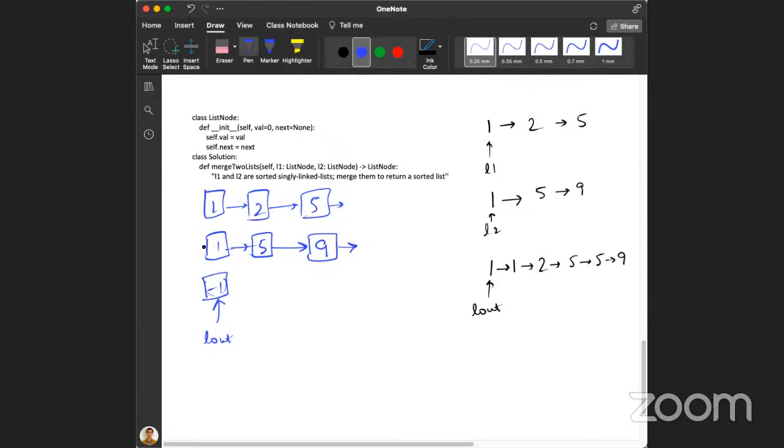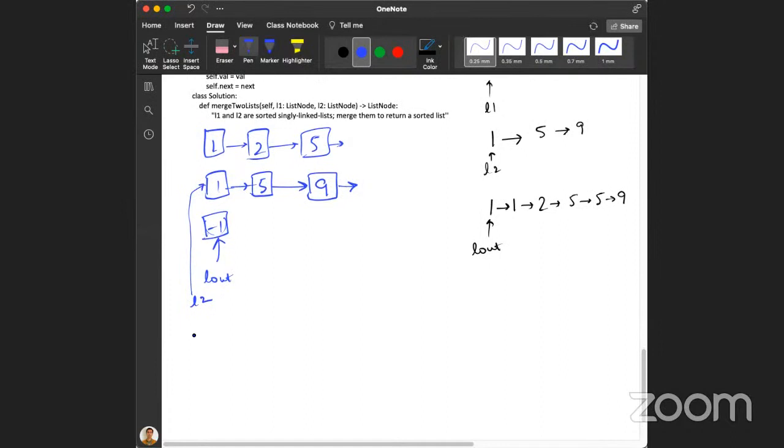My L2 points to this. These are the variables which I have access to. Right? I have access to these three variables only. And using these three variables, I will access my data. Tell me now, what is the algorithm?